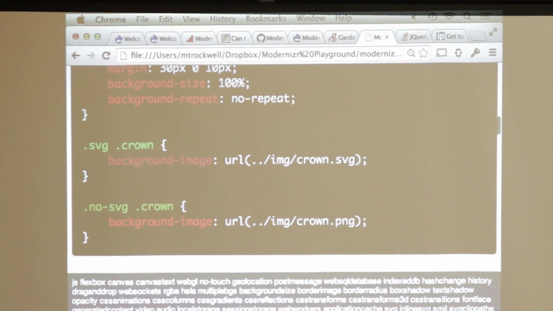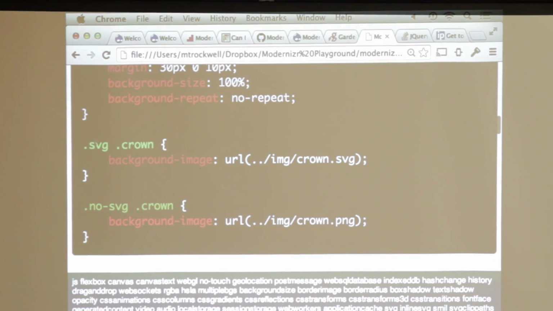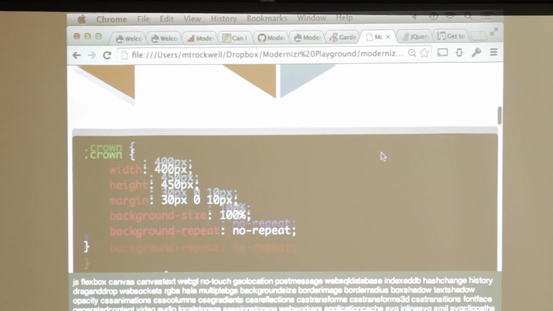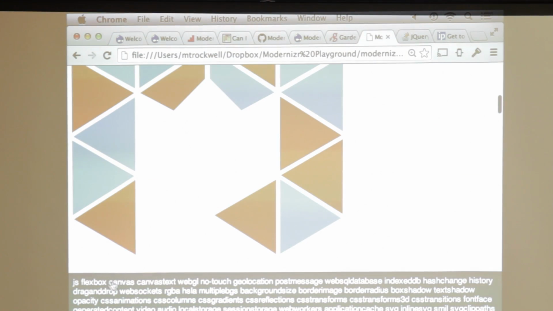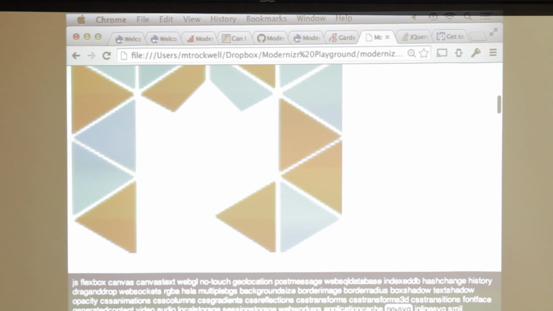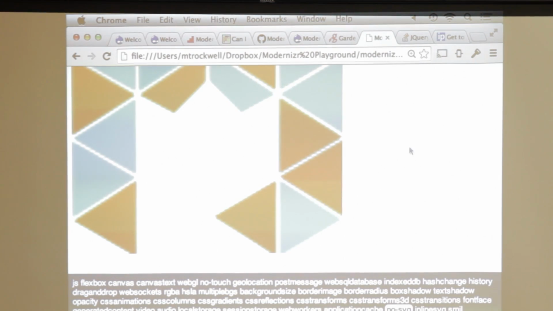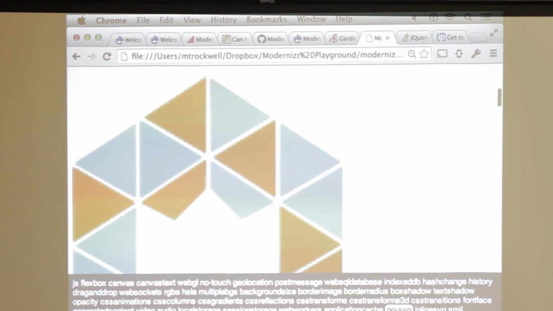And then here I'm using Modernizr to specify which resource I want to use. If I find SVG here, you can see it should change to some kind of horrible pixelated thing because it's switching out to an image.